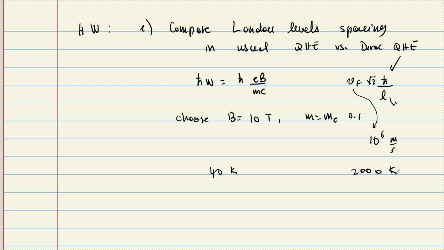And what does this mean? If the Landau level spacing is much bigger like this, even in not terribly large magnetic fields, that means you can observe this effect even at room temperature, right? You don't need to go to cryogenic temperatures. In real samples, there are some corrections to this. It's not 2000, but room temperature is low enough to see this effect. Of course, you also need a little bit better sample quality and good mobility, and you need some other requirements. But this is giving you a head start.